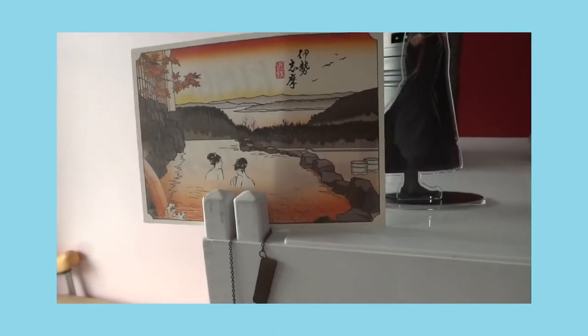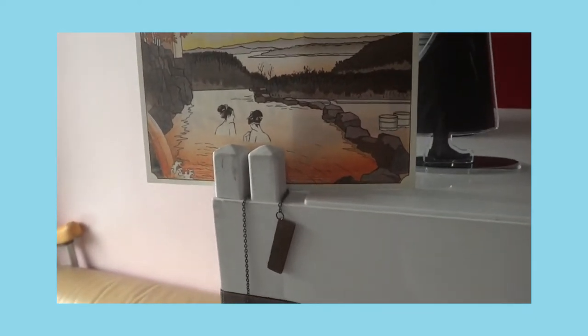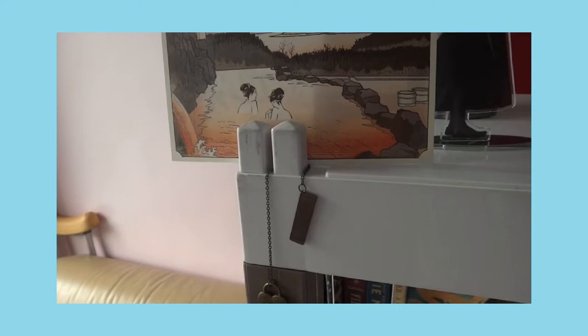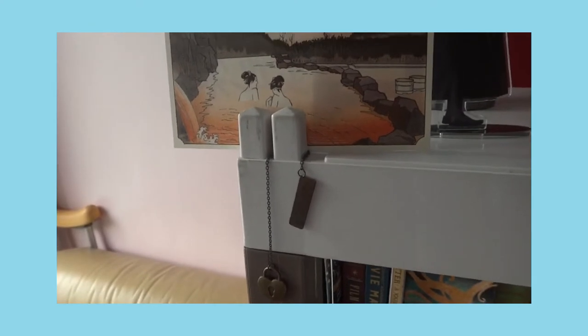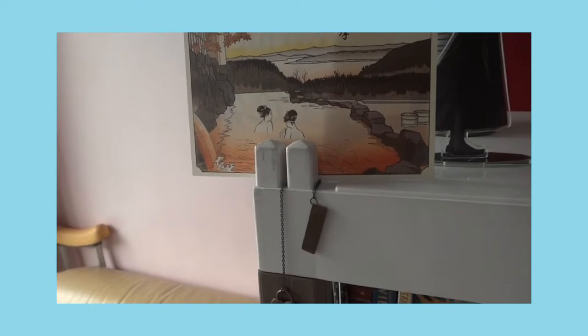Over here is a Japanese postcard. At the back it has my English name written in Japanese. I went to the Japan Expo, like a travel expo, and they had a Japanese culture thing. I won't show you the back because it has my name, but they gave me this beautiful postcard.